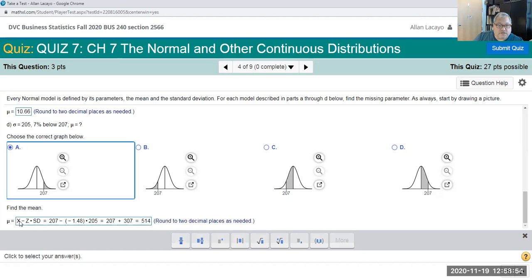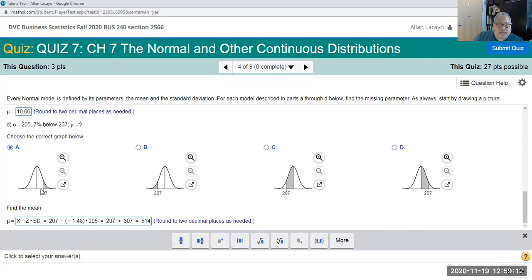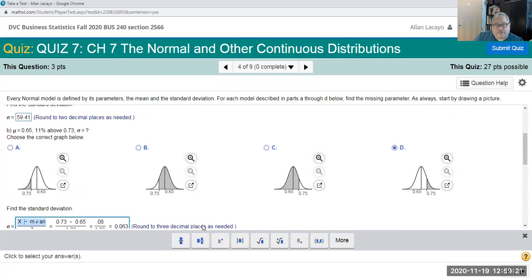Okay, so those are the two offshoot formulas from the z-score formula we learned in chapter 3 that you use depending on what it is you are looking for. When you're looking for the standard deviation, you solve the standard deviation by rearranging the z-score formula. And when you're looking for the mean, you do the same, but you're solving for the mean rather than for the standard deviation. Okay. I hope this session was useful, and I hope this particular video helps you with this problem.